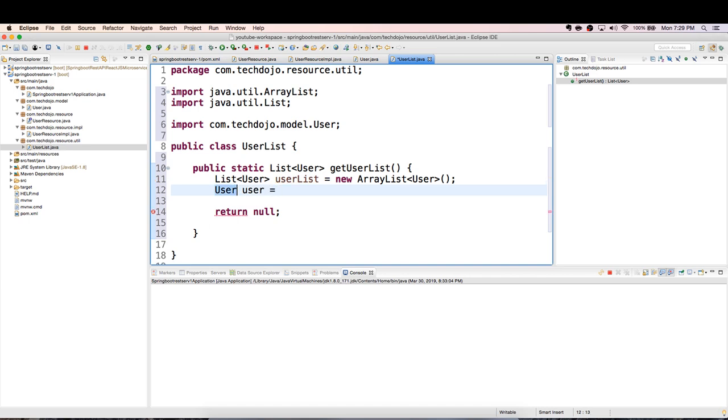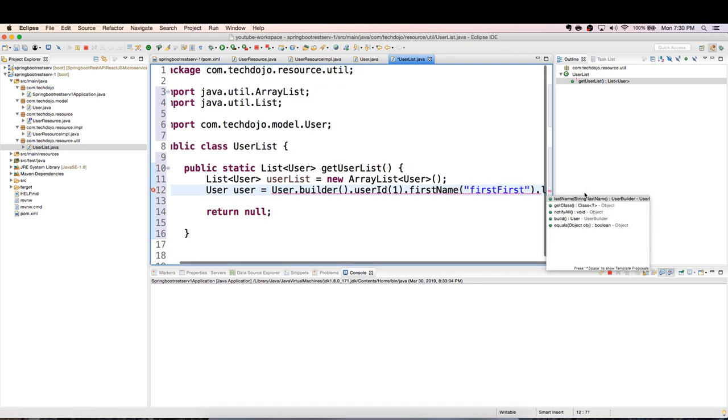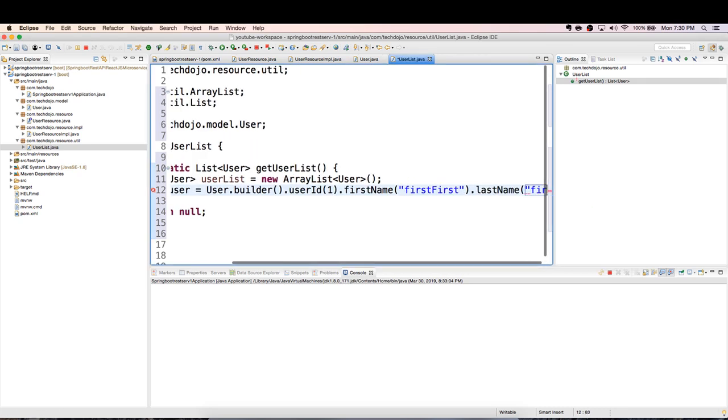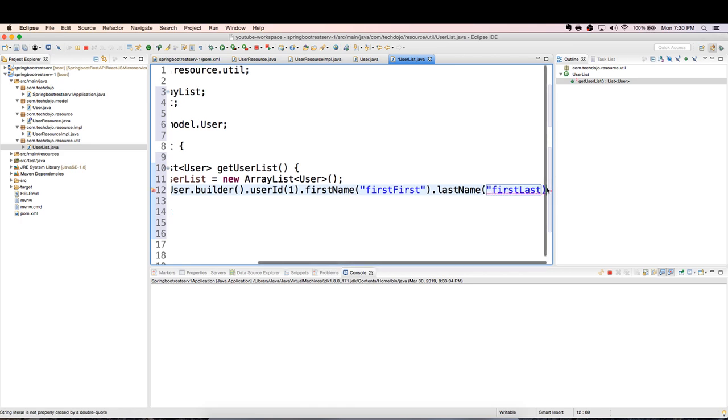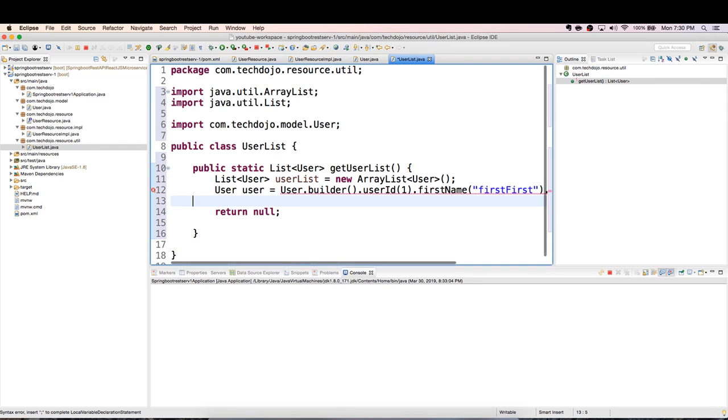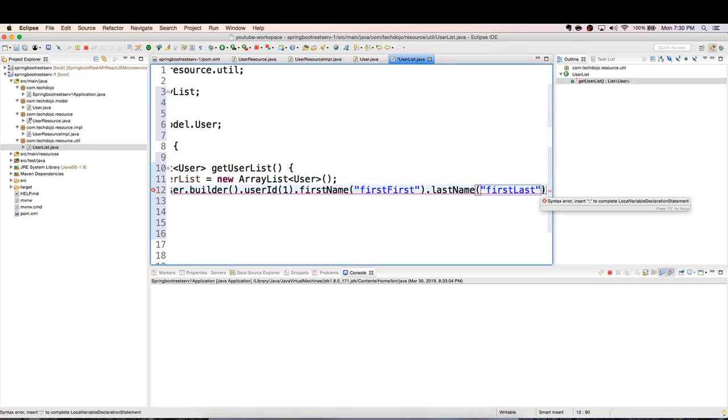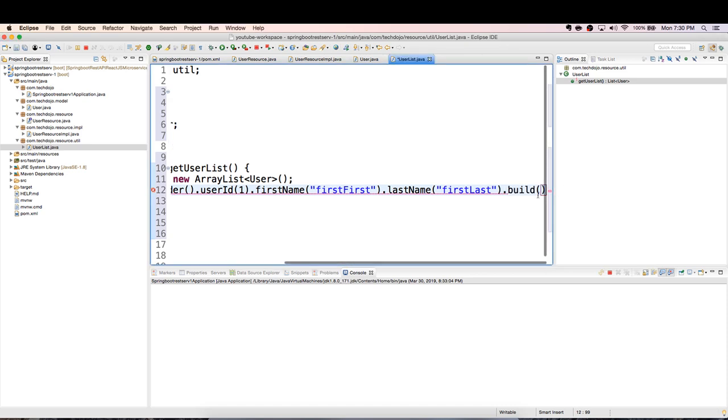Now you know we have Lombok, so do builder dot userId, I want it as 1, dot firstName, I want first name as first, dot lastName as first last, and you need build, otherwise it only gives you a builder, so you need build to get the user.